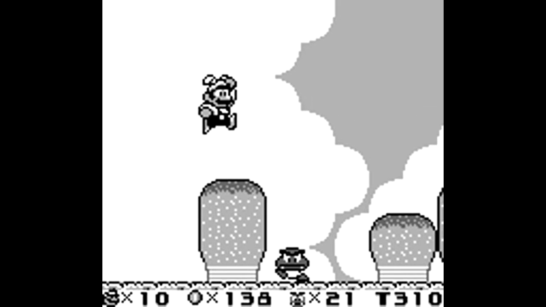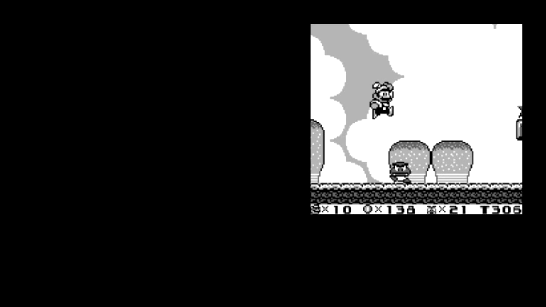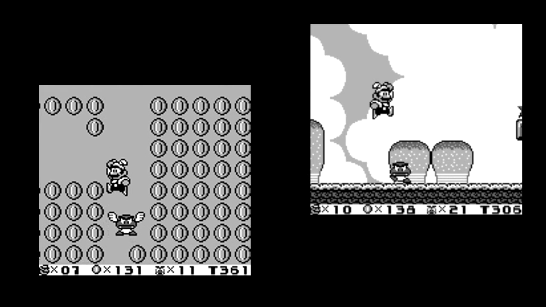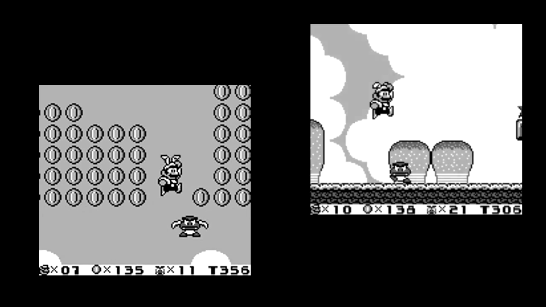Yeah. I think another theme could be trying to stay off the ground as much as possible, because you want to avoid the Goombas on the second half of the level. On the first half, you want to stay off the ground to get all the Goombas and as many coins as you can. That's interesting. I didn't think about that. Yeah, certainly, that's a good idea.